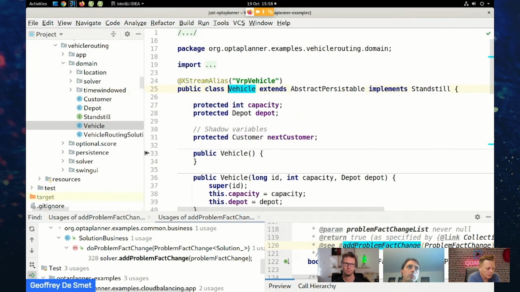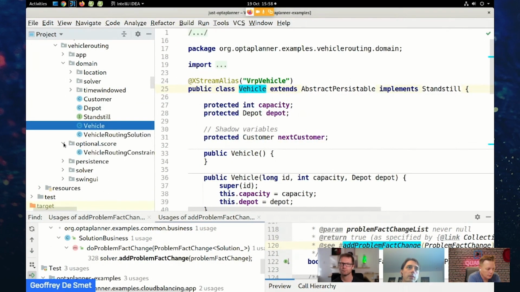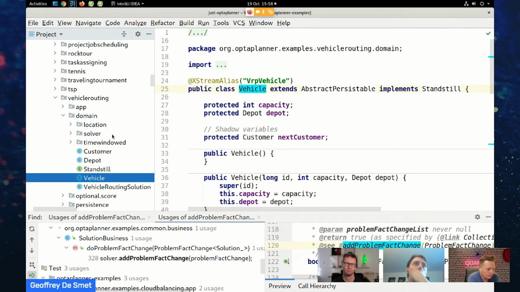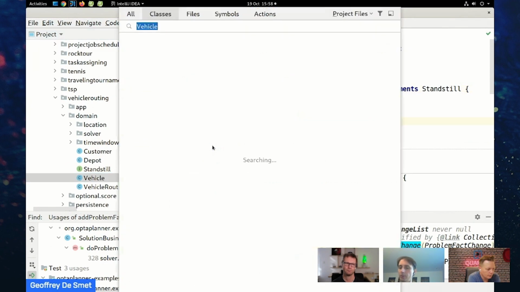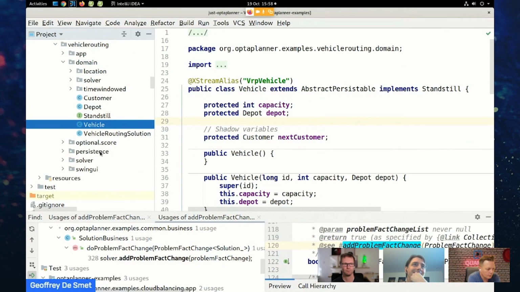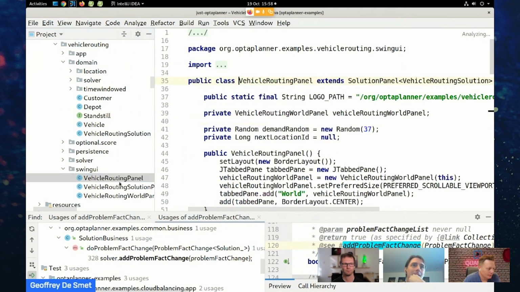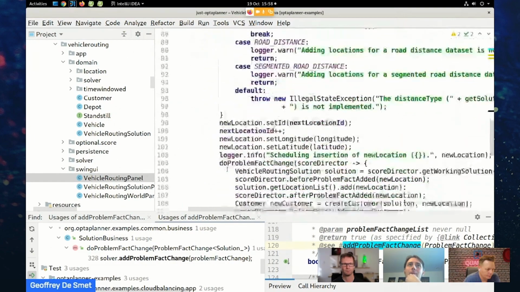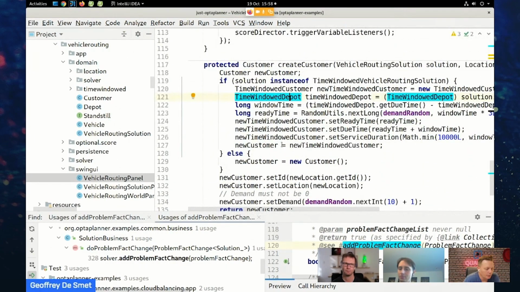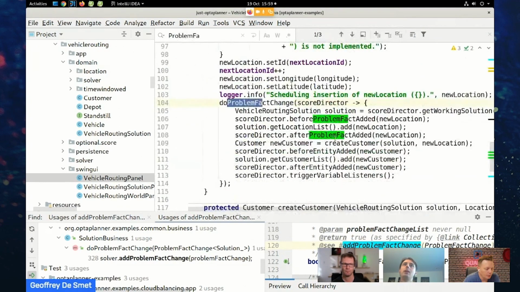There's a bunch here which is optional. I can show it for cloud balancing. It's going to be confusing. I think it's in the UI here. I need to find where it is, but it's somewhere here. Let's see. Here it is.